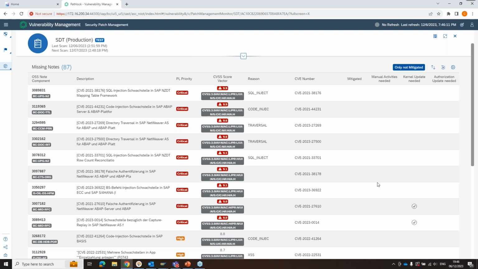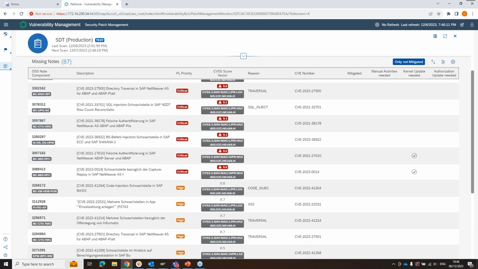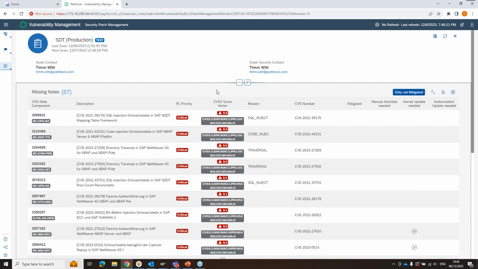There's also an indication if manual activities are needed, if you need to change some authorizations, or if kernel updates are needed. And so you have a work list for your basis team, or whoever is responsible, the asset owner.